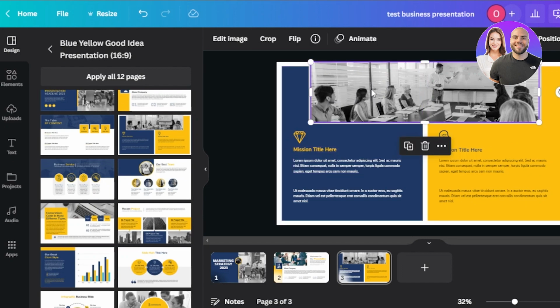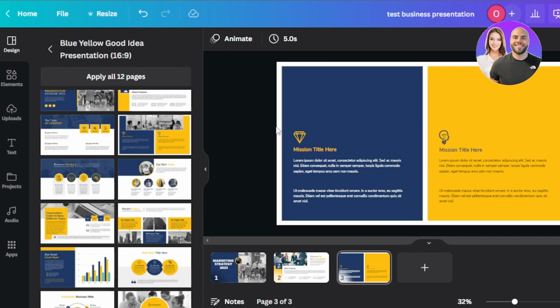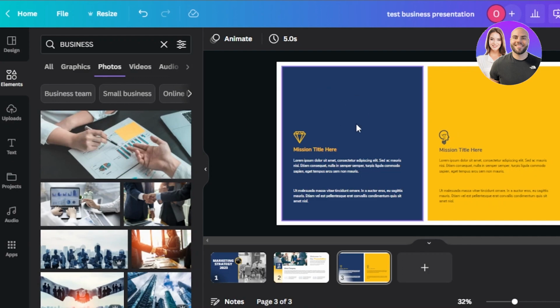We can get rid of this maybe image here and just use the points. So we can do that. So you can see it's a frame here. I'm going to get rid of it. This is what it looks like. Now here, I can use something else. Maybe I can use a graphic, or I can use more text. And you can get rid of the images if you don't want a lot of visual effects within your presentation.